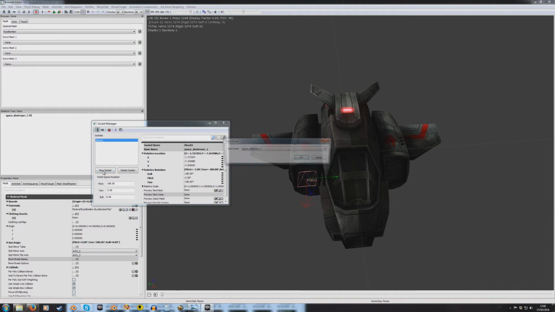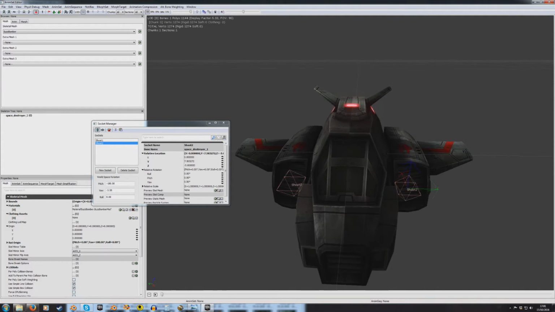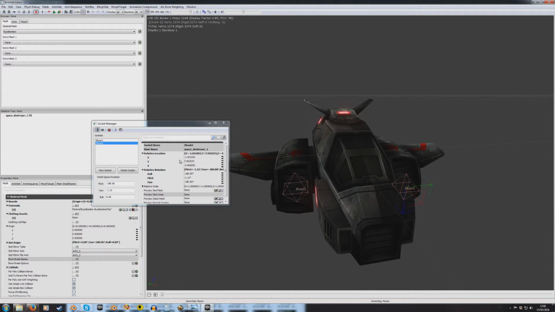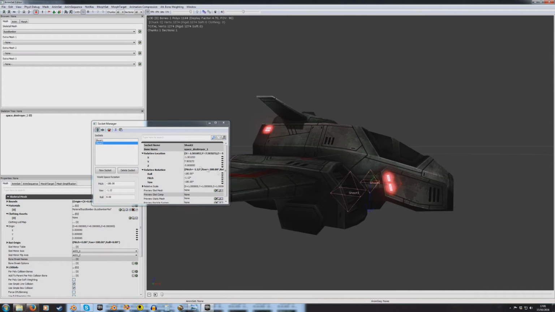So I'm going to make another socket with shoot2 as the name. And move it over, and exactly the same, rotate it. And there we go. It's worth pointing out that you can change this via numbers. I'm just doing it roughly for the sake of this video, but you can actually change the position and the rotation to a much more accurate degree here.